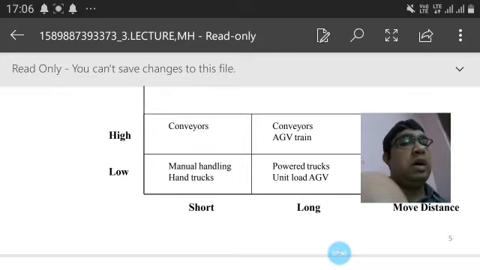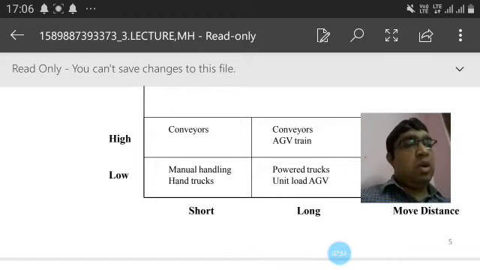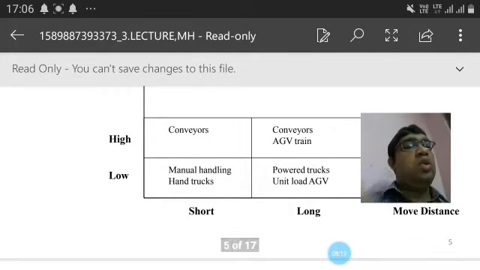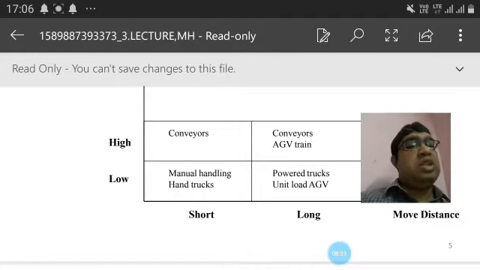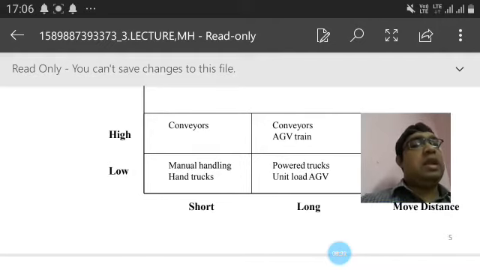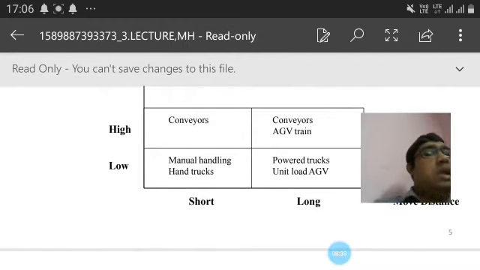During this time there is a gap of one or two hours, each and every hour, and the train moves through the whole industry. Different stations are given, like different shop floors, and you have to transfer materials from one floor to another. At each station one person is required for loading and unloading. At a station where materials are loaded, similar materials are required to be transferred to another station or another shop floor, so you load the required materials and transfer them very easily by the AGV train conveyor.